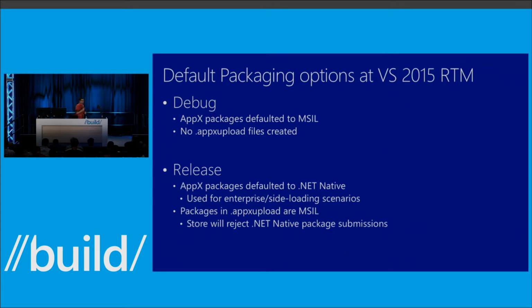We talked a little bit about packaging, but there are a couple of key gotchas that you should be aware of, and I wanted to throw it out there. One is debug packages. You can never submit them to the store, and that's always been the case because Windows App Certification Kit will fail those. The debug Appx packages are compiled with MSIL. There's no changes, that's the case. It was there before, and it's the same today.